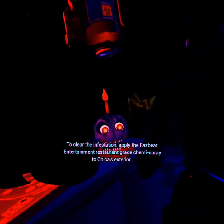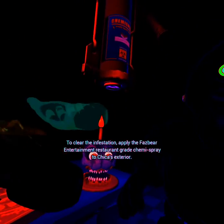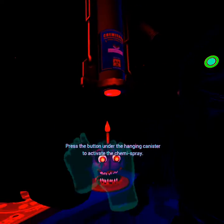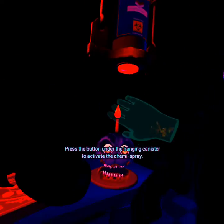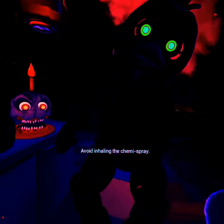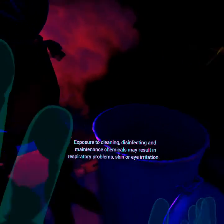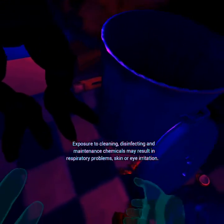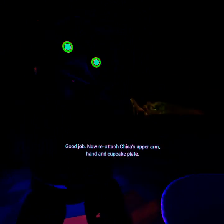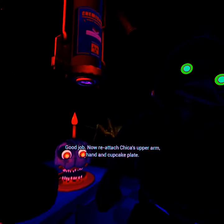To clear the infestation, apply the Fazbear Entertainment Restaurant Grade Chemi Spray to Chica's exterior. Press the button under the hanging canister to activate the Chemi Spray. Avoid inhaling the Chemi Spray. Exposure to cleaning, disinfecting, and maintenance chemicals may result in respiratory problems, skin, or eye irritation. Good job. Now reattach Chica's upper arm and cupcake plate.